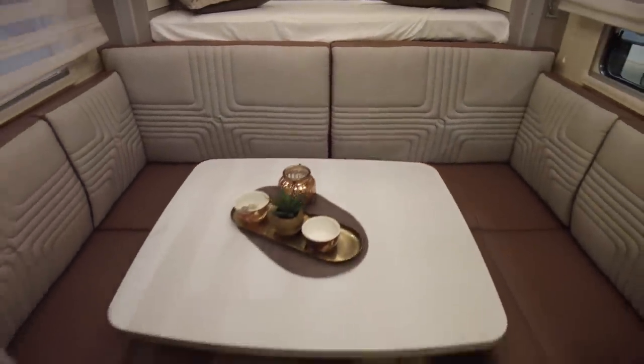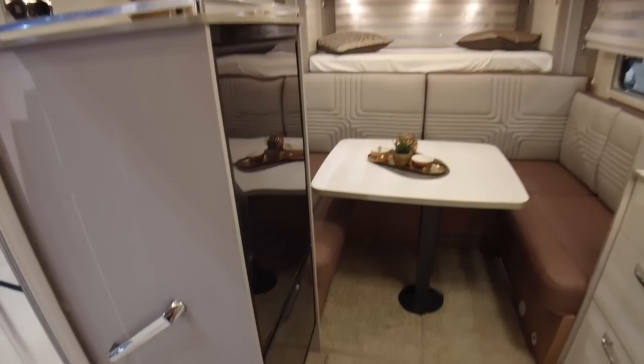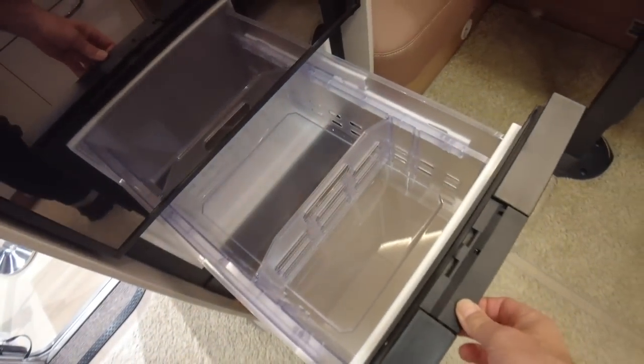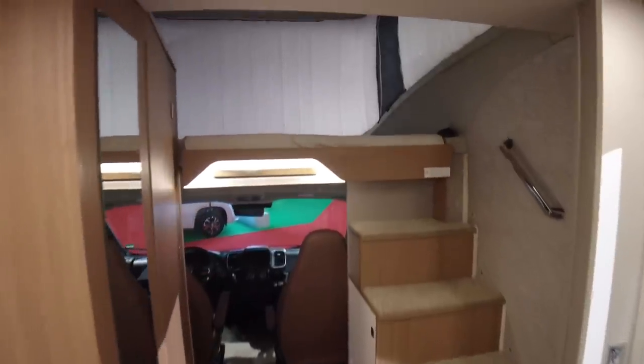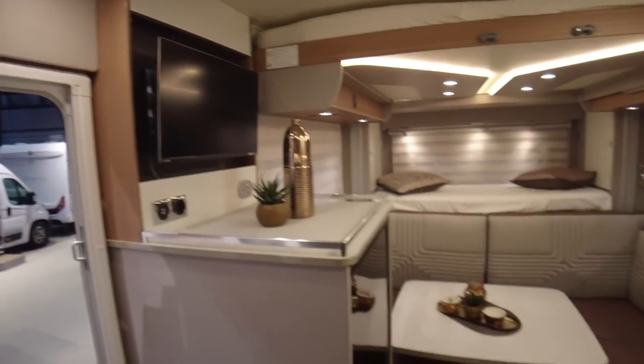So it is only a four-berth motorhome, but you could sleep six. We've got the fridge - oh, that's a bit special - complete with what I thought was a beer cooler, but is actually the freezer. This is an absolute star of the show - don't miss it. It's got a lovely Wohnfühlen feeling. The Bürstner Lisio Gallery Harmony Line - do come and see it in hall number 20. It's ever so nice.